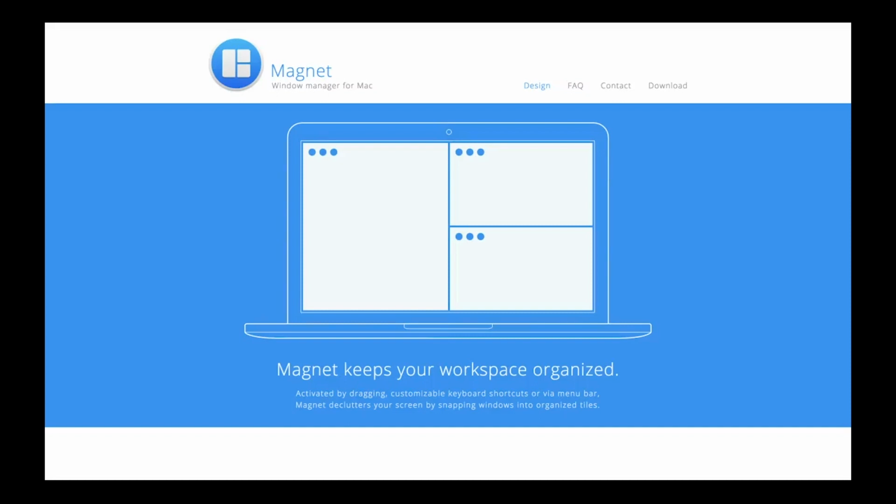Hi, everyone. Welcome back to another review for one of my favorite macOS apps, and it is called Magnet. It is a window manager for your Mac and allows you to move around different windows that you have open into a more manageable style. It is very useful whenever you're working on work-related projects or even at home. It just depends on how many windows you have open. This is a very, very useful tool that I've been using for a few years now.